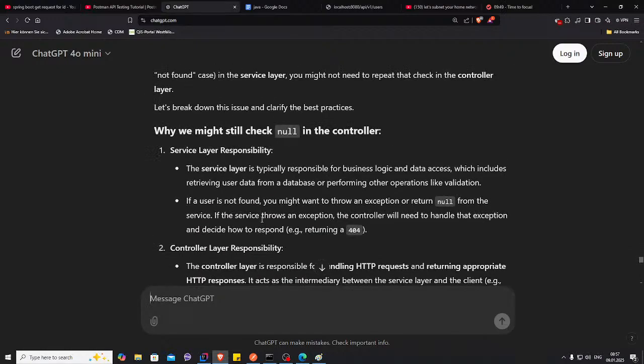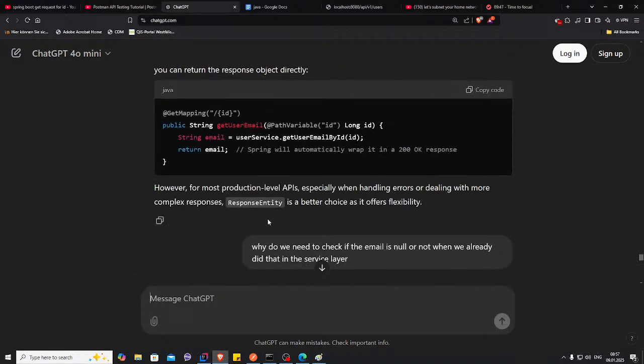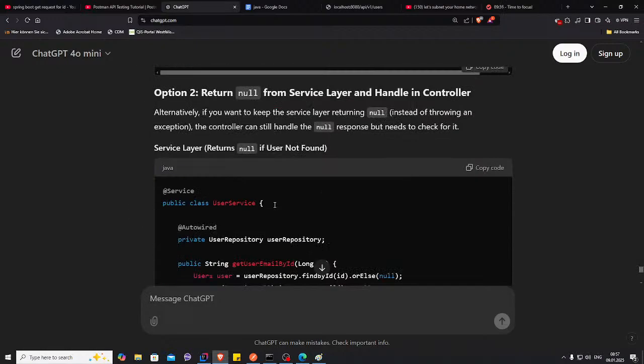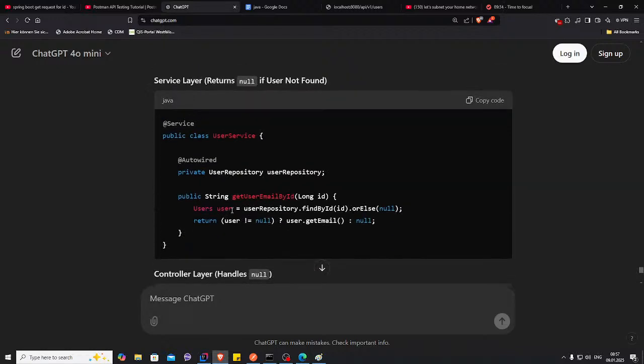Again, let's start from the beginning. Yes, we have two checks, one for the null or not, and that will be through the service, find by ID or else null.